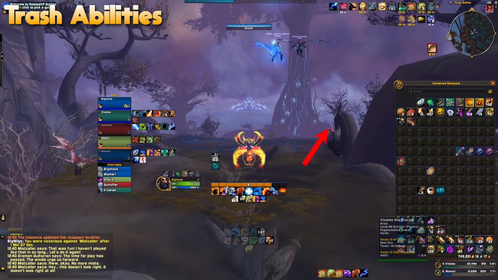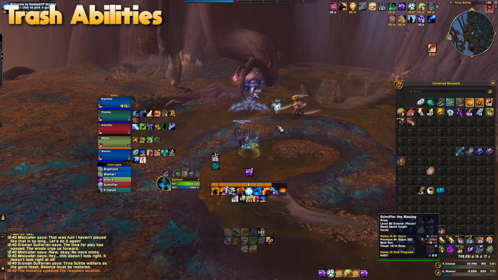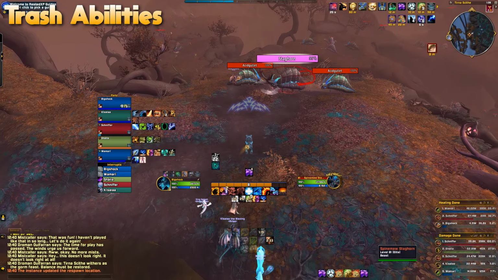You will now drop down the waterfall. There is another depleted anima seed to your right as you get to the bottom, so just click on that to update your respawn location.